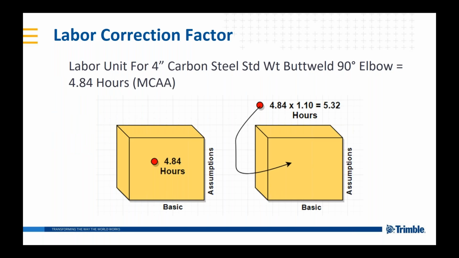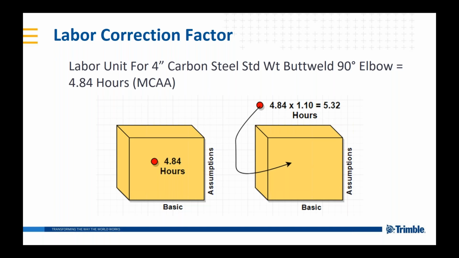So this particular slide, I like to use this as a little bit of an illustration. It's kind of corny, but I think it gets the point across. Let's talk about correcting at the line item detail and applying a labor correction factor. So we'll take, for example, and it really doesn't matter if this is a mechanical example or electrical. I happen to have a mechanical one on here. We could just as easily do an electrical.